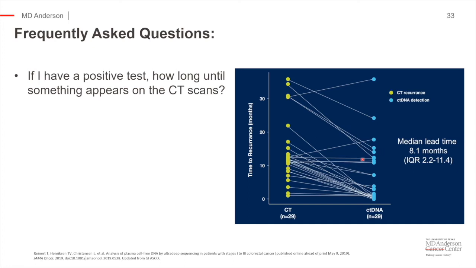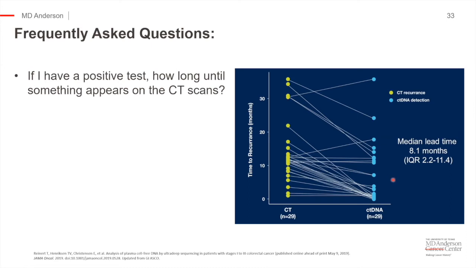And so you'll see this, and this is just showing for an individual patient that CT recurrence here, for example, this patient was at about 2 years, but the ctDNA was detected at baseline. Now, there are a few patients, you can see 2 of them here, where the CT scan showed something at 12 months, but it didn't show up in the blood until like 16 months, right? So we do miss some then as well.